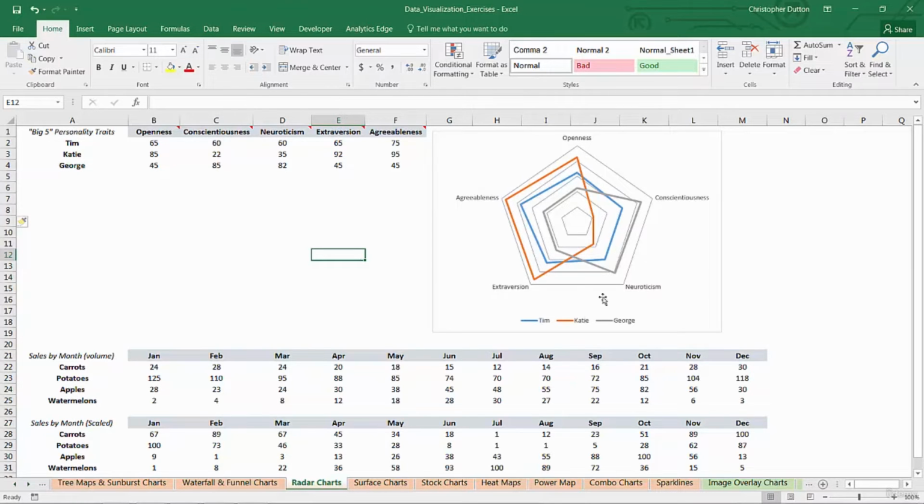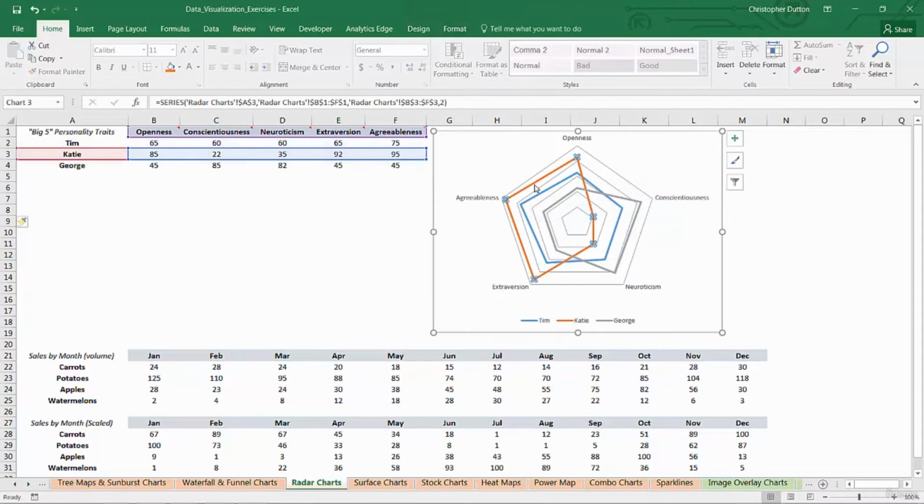Now let's talk about how to actually read this thing. In this case, we have 5 different dimensions or characteristics that form this pentagon shape. The best way to think about it is that a respondent who's extremely balanced, who scores similarly across all 5 dimensions, will basically create a shape that looks very much like a pentagon. So Tim is a very balanced individual in this case.